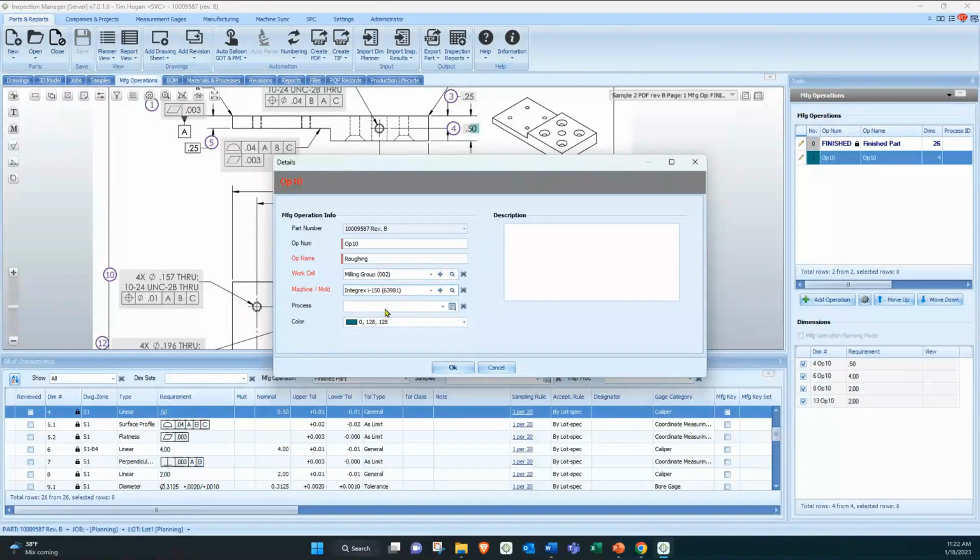But let me pause here and mention something because this is an important aspect. So we're breaking the dimensions down into different manufacturing steps. But we also have this pull down here for process. So what we're doing here is identifying a process associated with an operation.